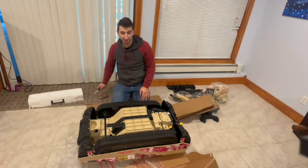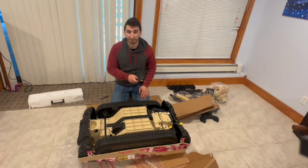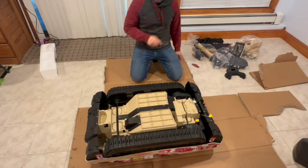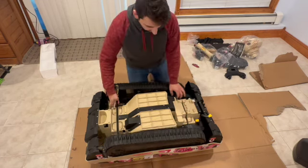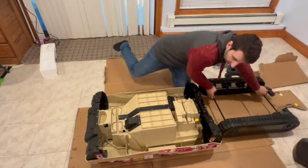Next thing we'll need is a screwdriver that fits all the screws snugly. They all take the same screwdriver. This is the only tool you're going to need to assemble this tank. We have our tank laying on its back, all of our parts separated, and a screwdriver that properly fits the screws. First step is to remove the track system. And remove it nice and gently, put it off to the side.